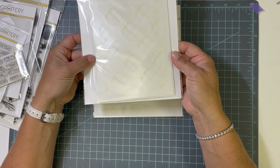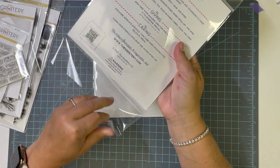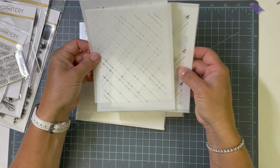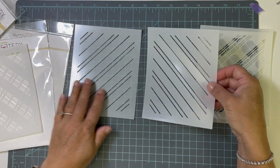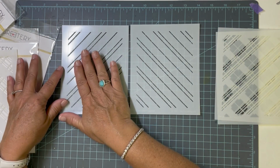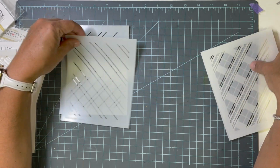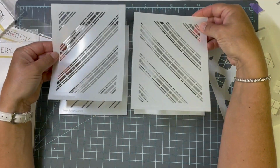The other stencil I got is the Tartan Builder Diagonal Stencil Set. This was just in their most recent release from June, and it's a series of stencils that you layer up together to create a tartan plaid. So you've got diagonals in both directions. I'm hoping you can see this on camera, but you have diagonal stripes in both directions. And what I thought was so neat about these is just this stencil alone would be really pretty as a background, just a diagonal stripe, or just this to make like a crosshatch without using all the other layers. But there are more intricate striped layers that are diagonal in both directions.